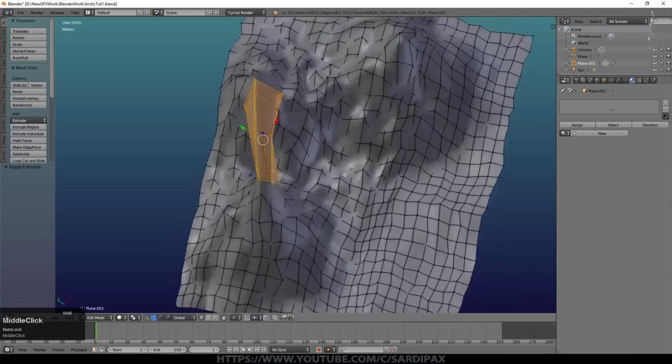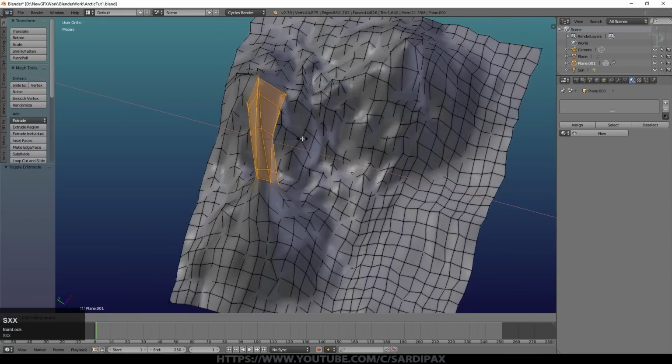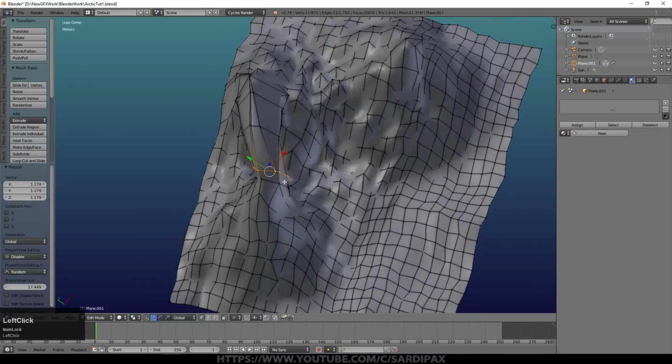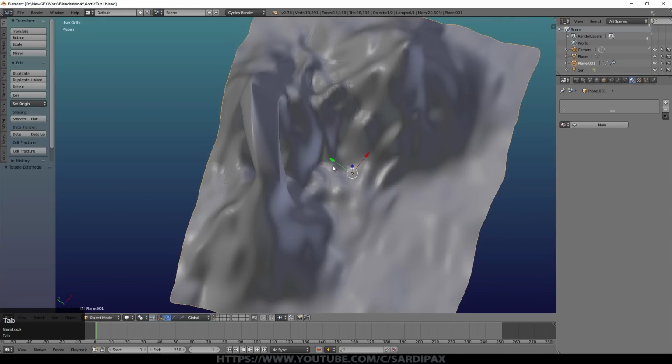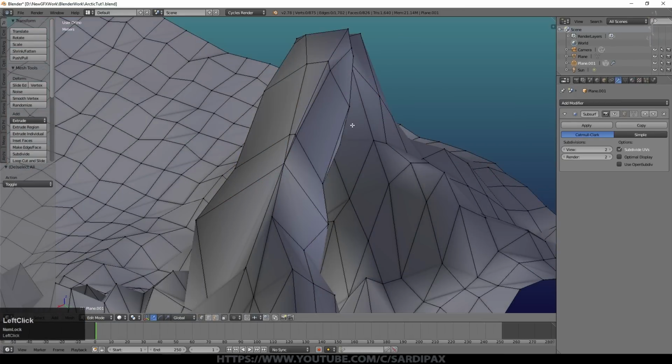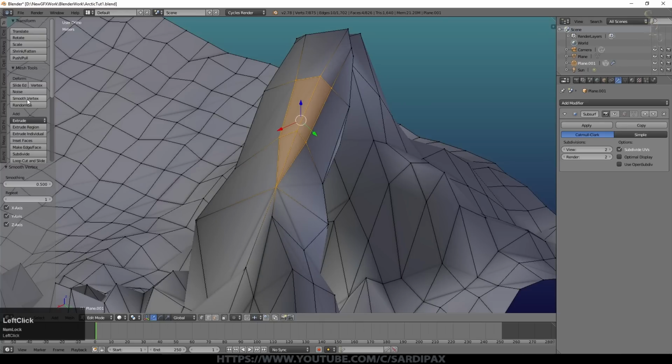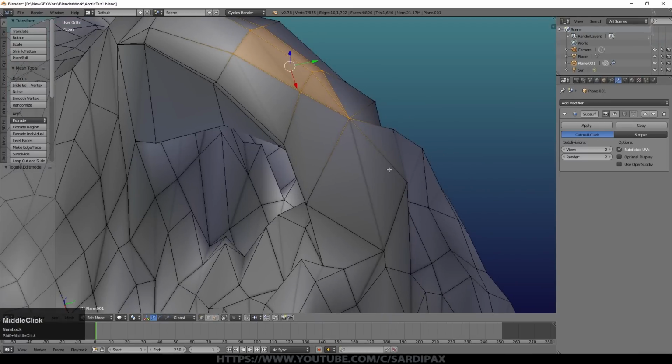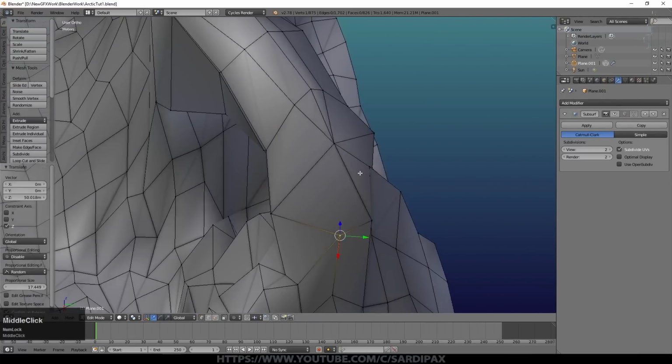I think we need to scale XX just to thicken this element up. It's looking a little flat. And then perhaps we need to turn the subdivision surface off. Select these vertices up here and then just say smooth vertex. We've got a lot of vertices joining there. It's not ideal. It really isn't a lesson in modelling.